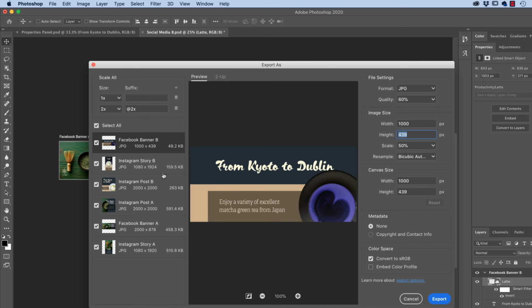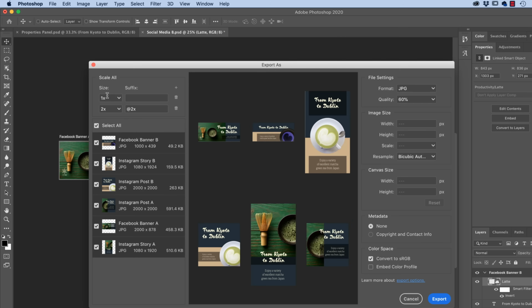Another cool thing you can do is, let's say I want all of these to have a couple of sizes. So I want the size that I've designed it at in Photoshop, but also you can hit this little plus button to say I want a size that's double the size. If you use lots of smart objects and vector things, it just doubles the size. Or I can say I've designed it at twice the size it needs to be, and I want to export it at half. It's going to give you both versions.